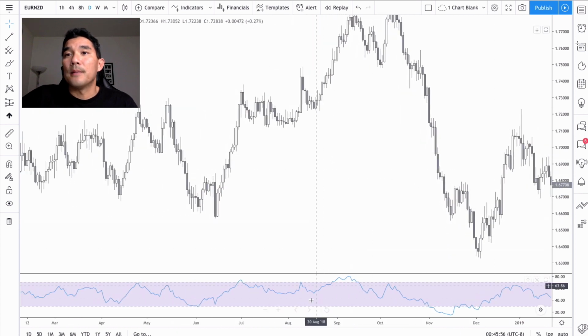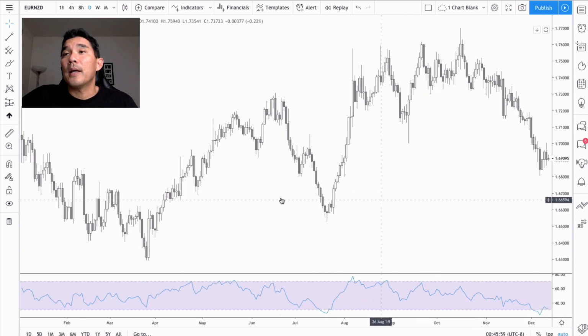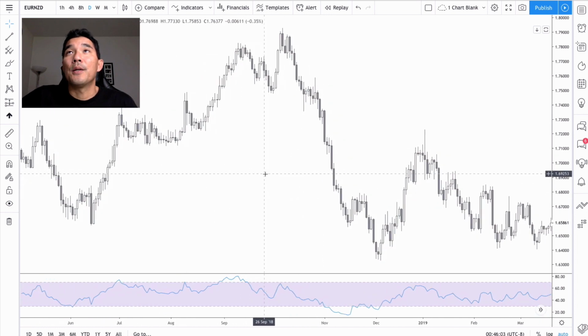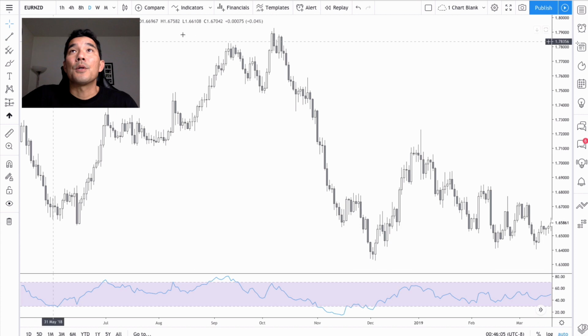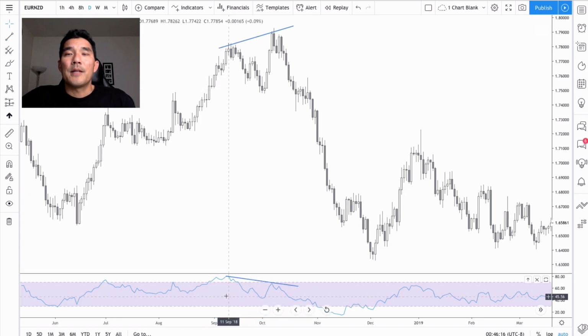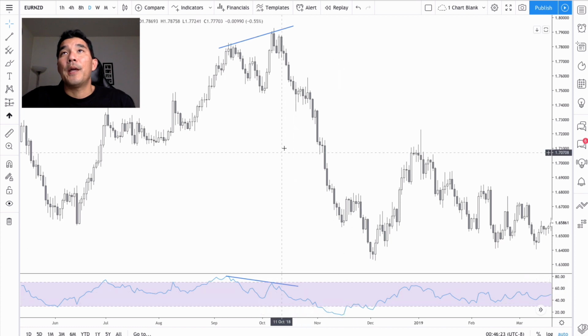So now let's take a look at a type of divergence that we would trade. Okay, this is perfect right here. So we're going to draw this. Price is going up, but RSI is divergent, right? Like that. And RSI popped out of the channel, so this is now overbought, and you're looking for a drop.